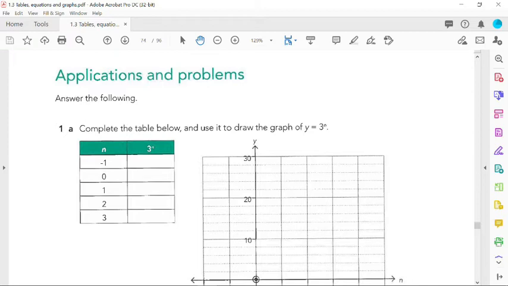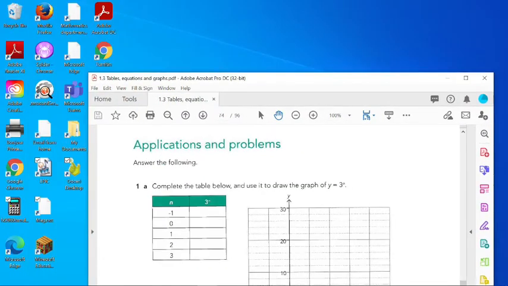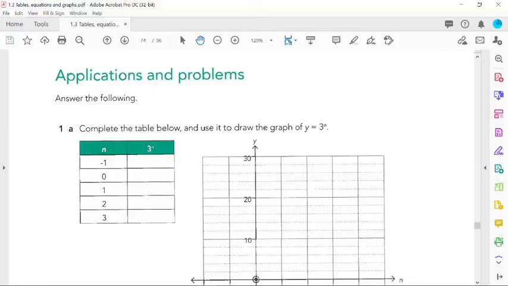They're just going to give you a table of values. You're going to plug in the values and then work it out. So we want to do this one, though, because you need to remember what all those different exponents do. Okay? So your equation is y equals 3 to the nth power. And they give you some values they want you to use for n. You're simply going to plug those values in and do the math, which is no big deal. But I just wanted to remind you about what happens with exponents, right?